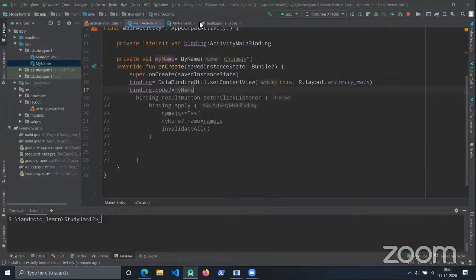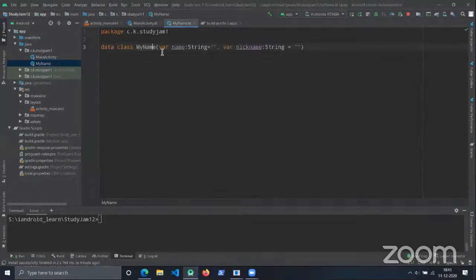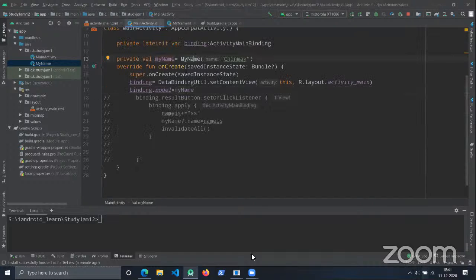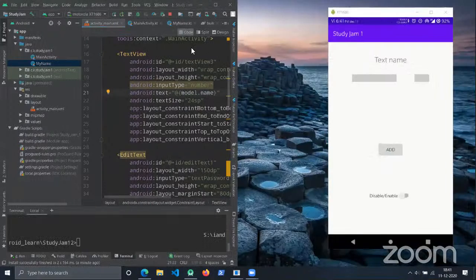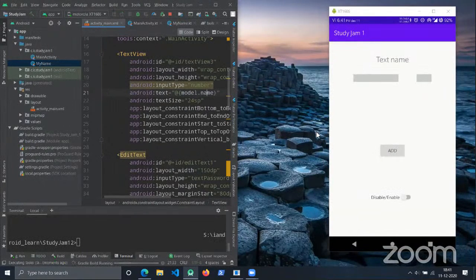Here you see, my name has something called a name. And here is the object that we have made. We have linked this object to the model here. Hence I can call for it like this. Now if I run it, it should hopefully show my name. I don't know if I have made some mistake again.